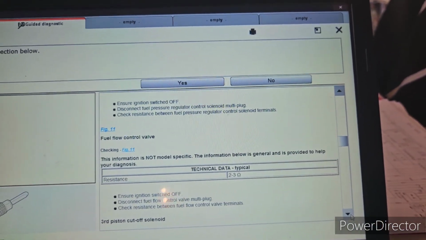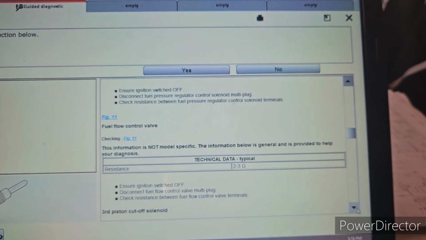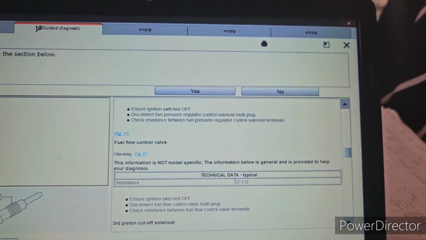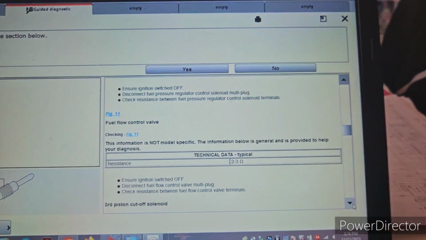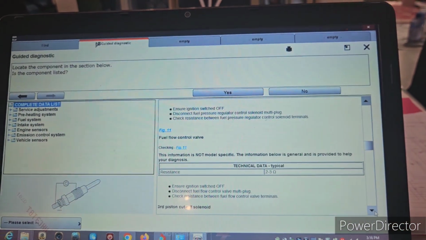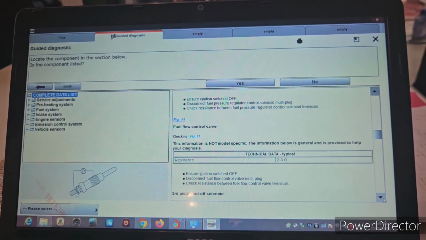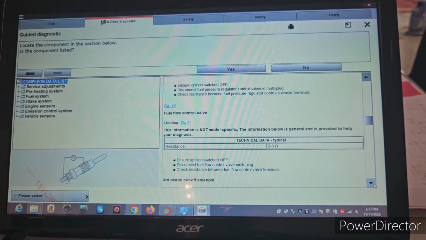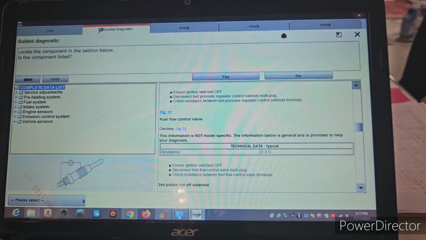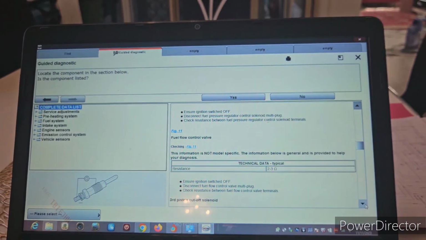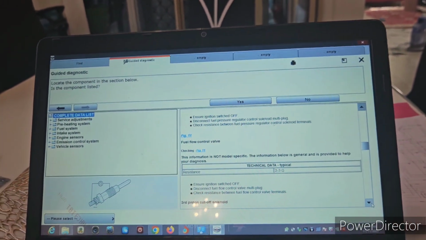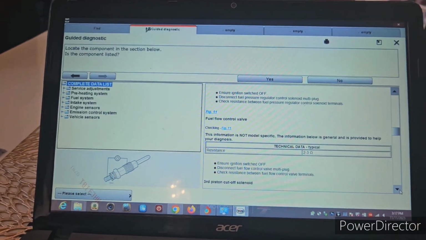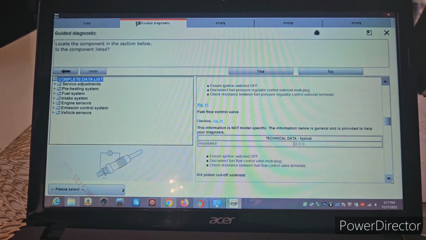It's made by the Wurth company. As far as you know, Wurth is a German company, guys. Wurth is a very well known product, and they also make heaps of models of diagnostic tools. But this scan tool, this Wurth, is the cheapest model of scan tools that you can buy from them.